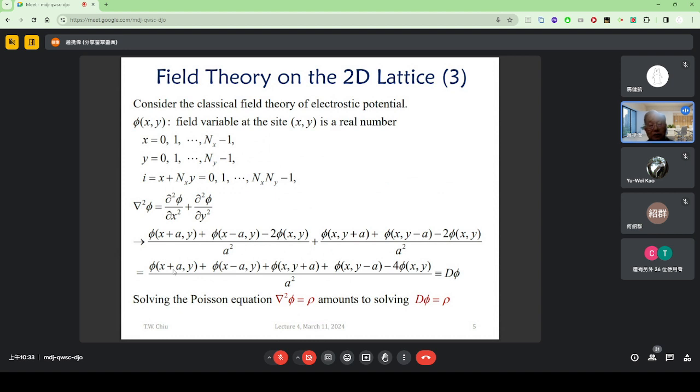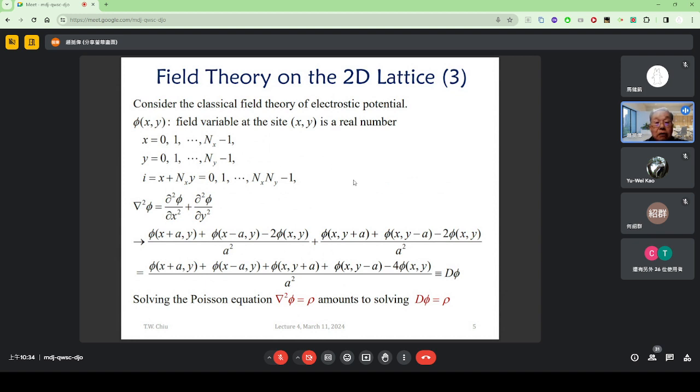On a 3-dimensional lattice, you add the second partial derivative of phi with respect to z. Then you can add another term, similar to this, except in z plus a and z minus a. So that means you will end up with 6 non-zero elements, because the label of each site has 6 labels.